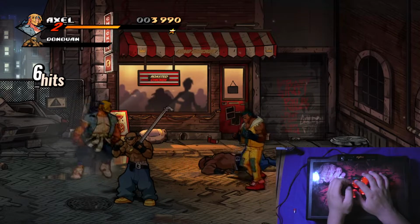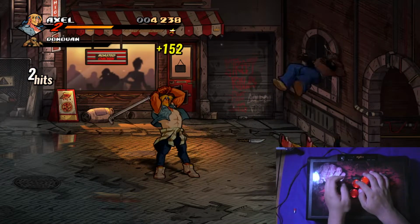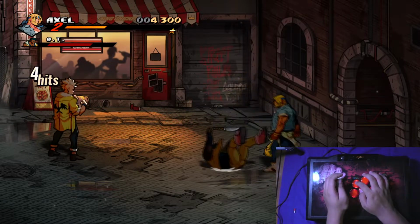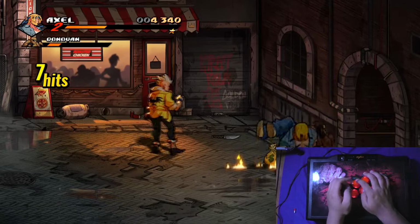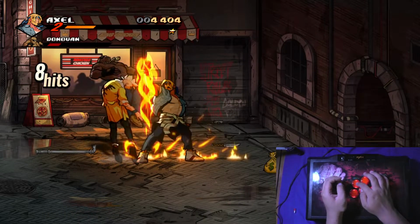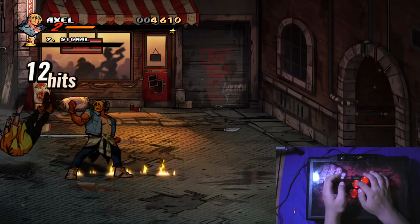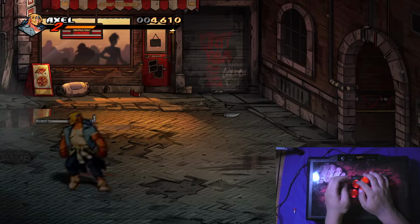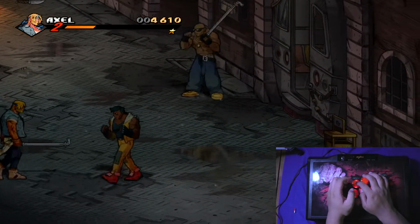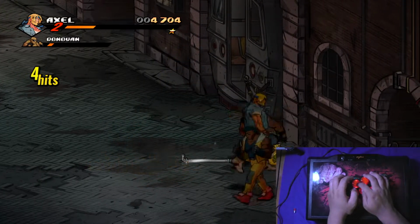Yeah, so it feels really good. Sorry, I was focused on the game. Nothing too out of the ordinary. Again, the Sanwa buttons, a Sanwa joystick, and a Sanwa ball top, right? I'm not entirely sure if it's a Sanwa ball top, but it feels nice. And the joystick, the lever and everything, feels nice too. So definitely, I feel comfortable playing this type of game on this arcade stick.